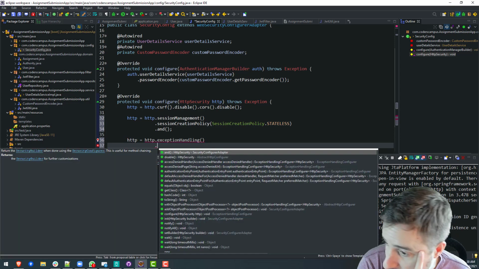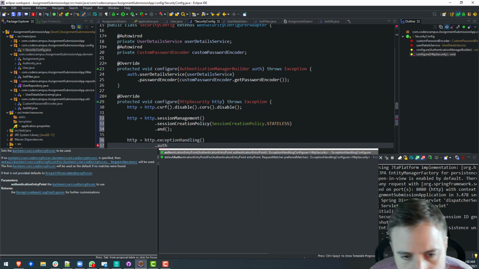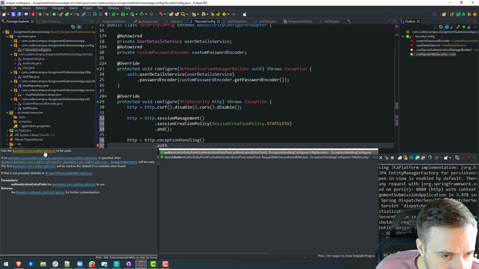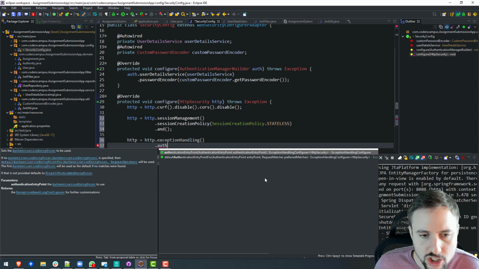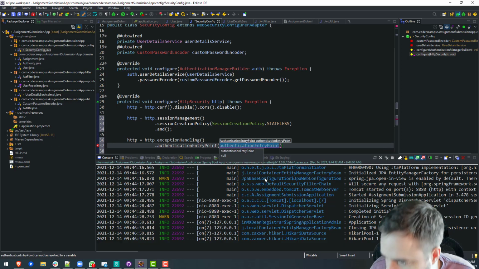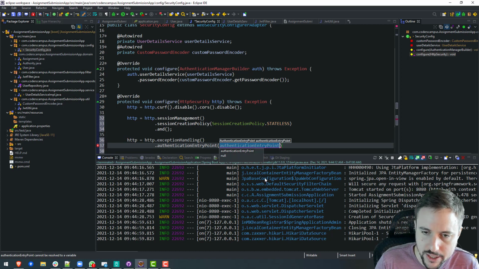So we have exceptionHandling, and they have the authenticationEntryPoint. The authentication entry point sets the entry point to be used. If none is specified, then the default will be used. So we're overriding the default functionality, and we're using an authentication entry point, which wants an AuthenticationEntryPoint object.